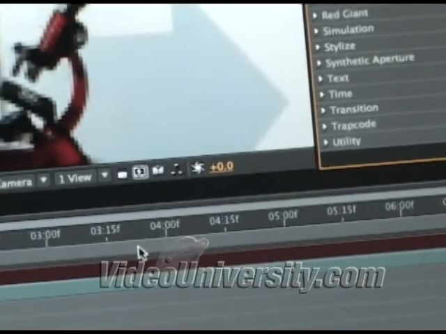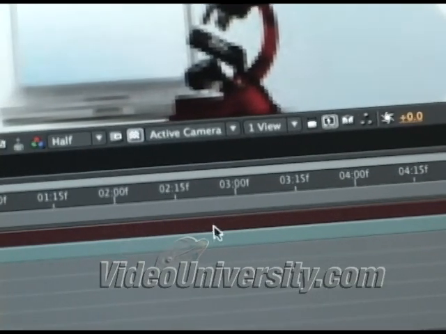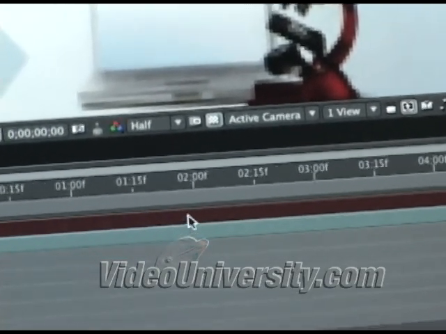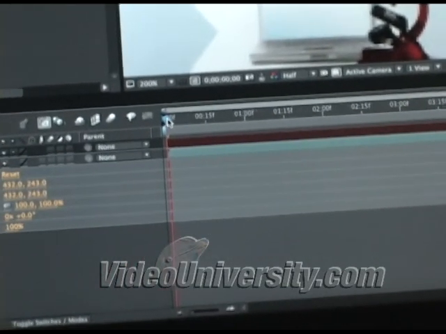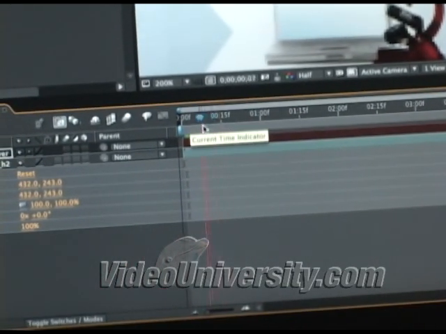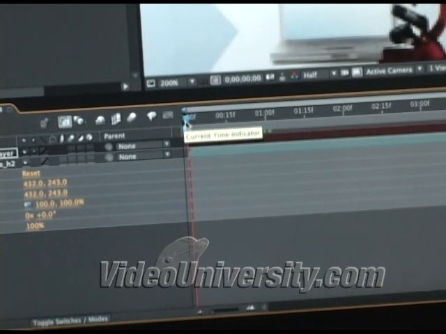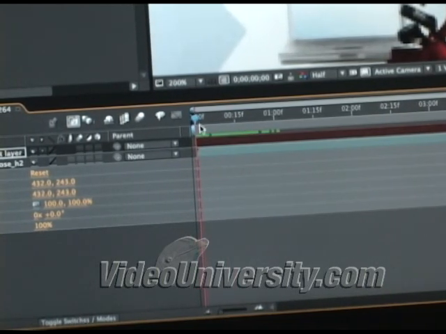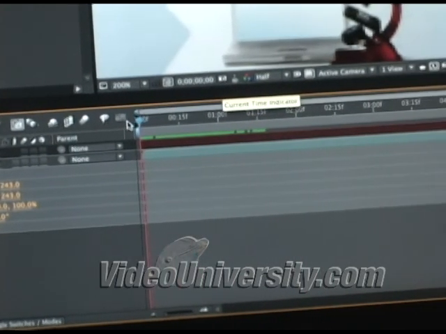And it looks just like the timeline you're familiar with in any type of editing application. You've got your time markers, your layers, and your playhead, which you can move around. And I happen to have a lot of RAM in this machine, so it kind of paints on as you go, but your experience may vary depending on how fast you have your computer set up.